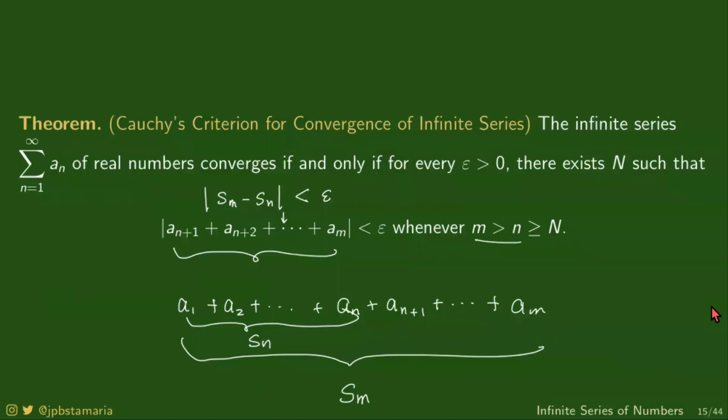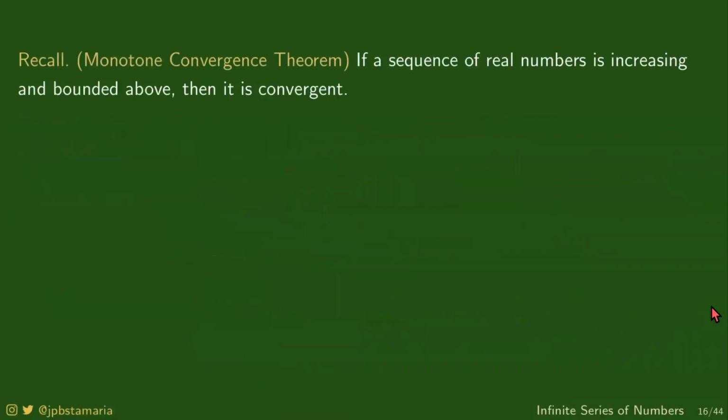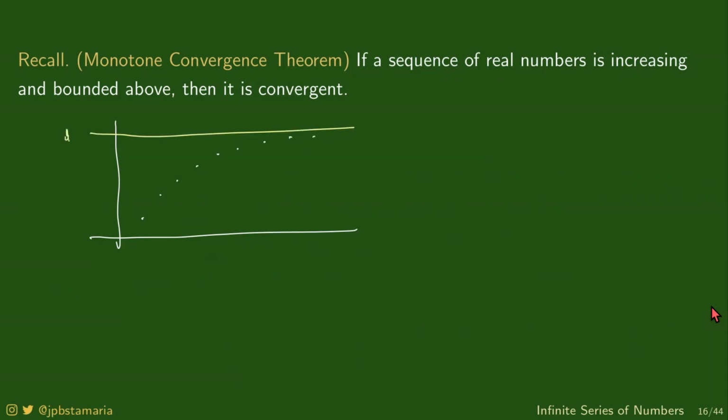Okay? Now, another thing to recall. Naalala niyo yung monotone convergence theorem when you were a little younger sa advanced calculus. I hope that you can still remember this. Ang sabi nito, if you have an increasing sequence of real numbers and your increasing sequence is bounded above, sabihin hindi siya lalaki ng lalaki kasi may upper bound. Ito yung upper bound mo. Diba? Upper bound, let's say u. Anong conclusion? The sequence has to converge.